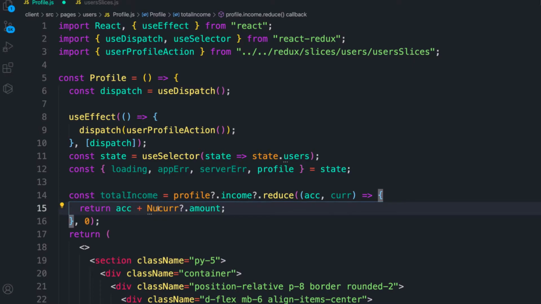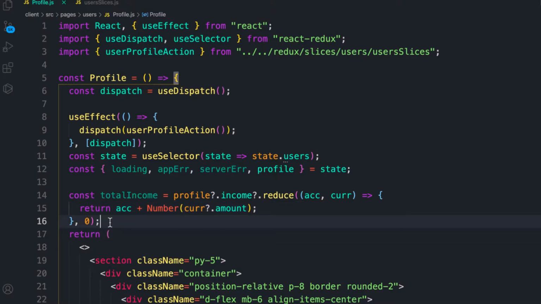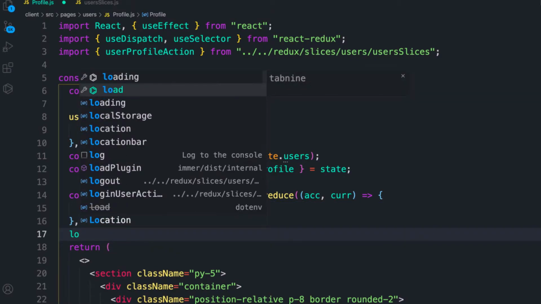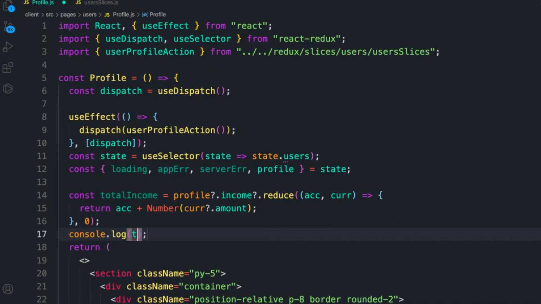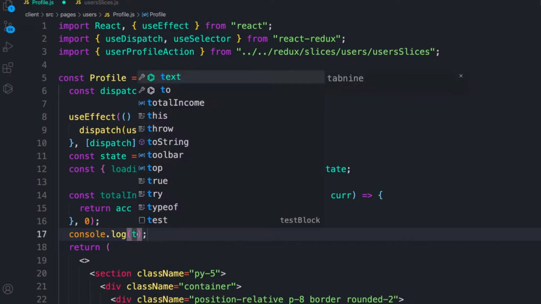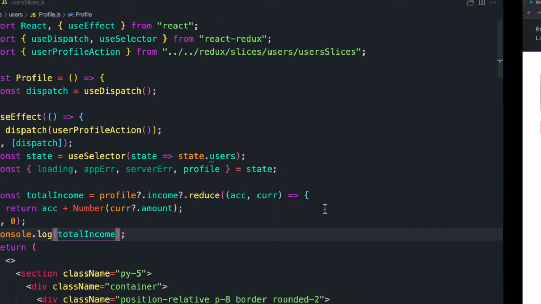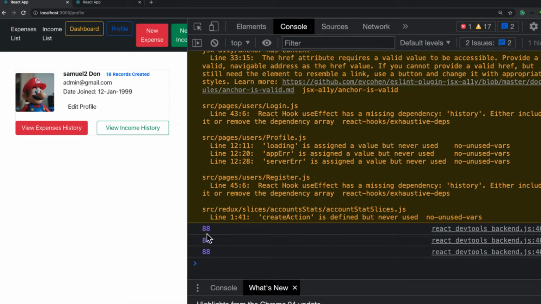Pass it as a number here, and wrap everything inside to make sure that it's a number. If you console log total income, let's check the console, and we have 88.